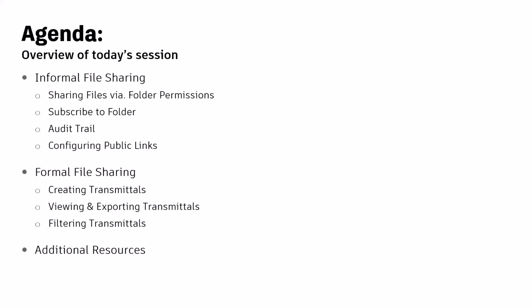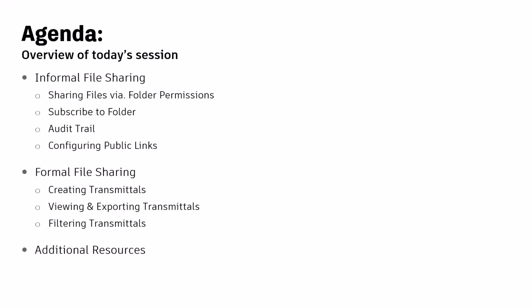Informal file sharing is going to be very similar to how we might share files today using an FTP site or a Dropbox or a OneDrive or something like that. Remember that the Construction Cloud represents unlimited file storage and virtually unlimited file sizes. So it's a great way to exchange even really large files with virtually any stakeholder using just a single application.